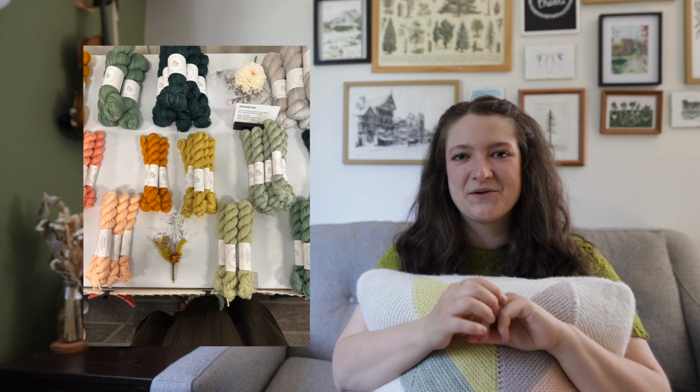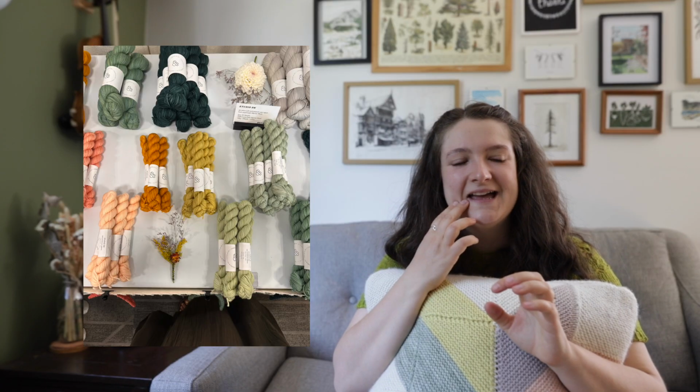I had a lot of fun spending the day taking the skeins that I already had bought and trying to match up other colors from other booths, like, would this look good? And I was constantly looking back at Elena's inspiration pics for her wedding, and trying to match the colors kind of as what I saw from her Pinterest board. So it was a lot of fun to do this project. I really enjoyed actually knitting up the Stella quilt cushion.